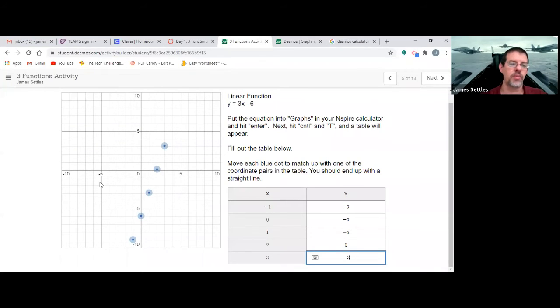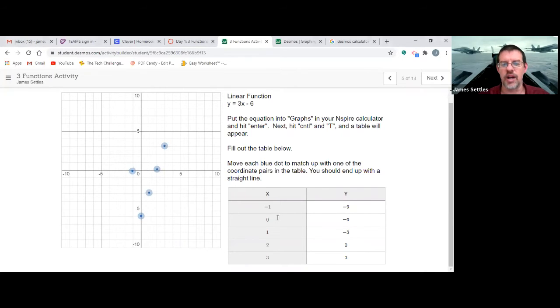Then you've got a whole bunch of movable points over here, and without thinking, I didn't, sorry, I'm having to move stuff out of the way. I didn't move these back. So your dots are all right here. And then what you do is you can just pick them up and move them around. It's kind of a neat little thing. And so we just went and plotted these.